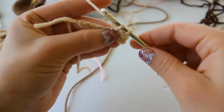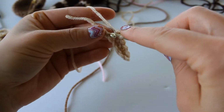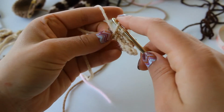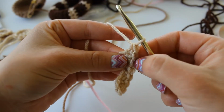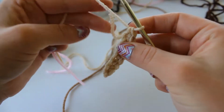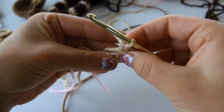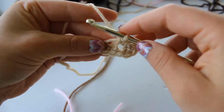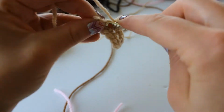and single crochet in each stitch all the way back. Now into this last stitch, you're going to place one single crochet like that and another single crochet. So you're going to place 2 single crochet into that last stitch, and then we're going to work back along this side. We're going to place 1 single crochet into the other side. So go ahead and do another single crochet, but this one kind of turning it. You're going to work over your tail and single crochet into the next stitch, and again in each stitch all the way back.